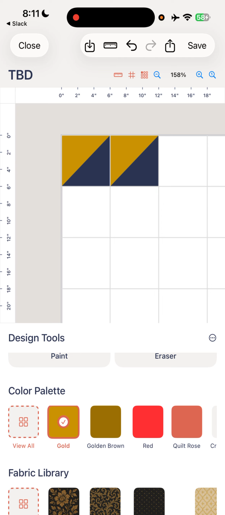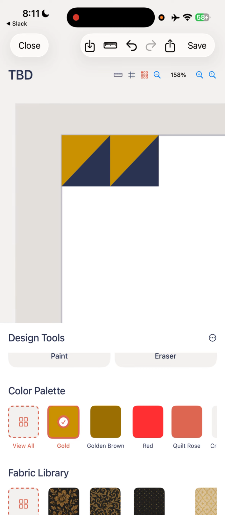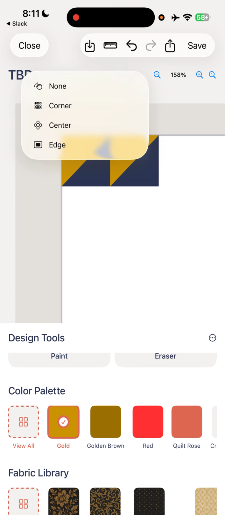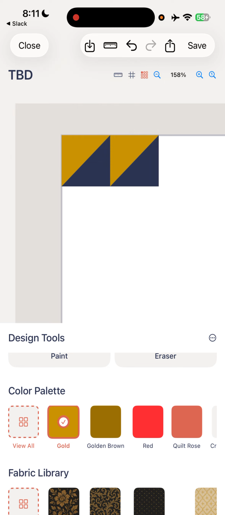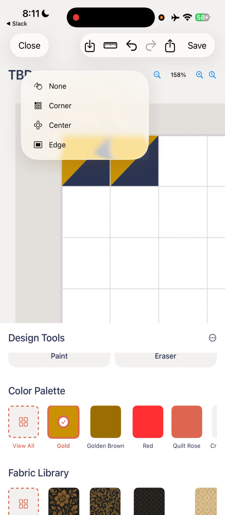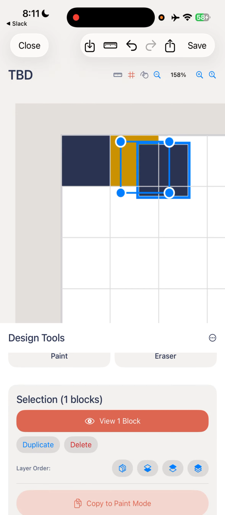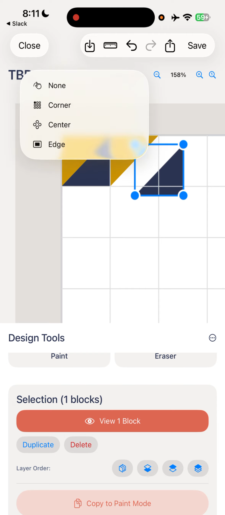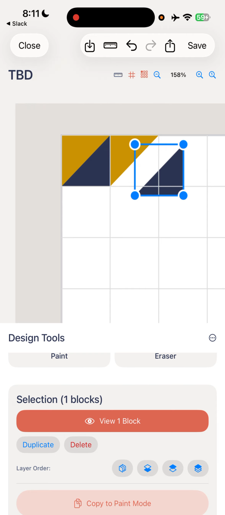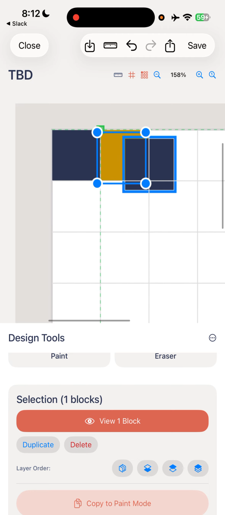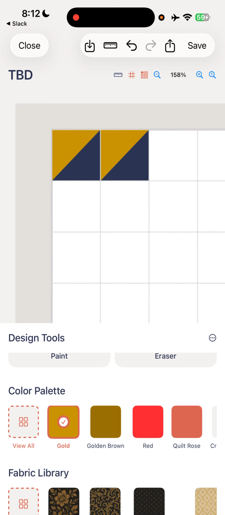We can tap that orange grid and get rid of the grids. We could also get rid of the ruler if we wanted to. And we could also change the way that the snap mode works. And this is something that you'll have to play around with. But for instance, if we turn the grid on and then we select none, you can see that we can actually just drag stuff wherever we want it. We'll go ahead and turn back on our snap mode, and now you'll see that it snaps appropriately.